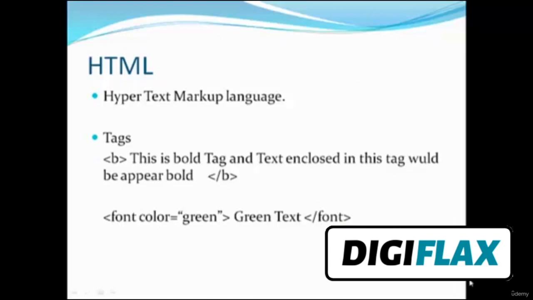Every tag is enclosed within a less-than sign and a greater-than sign. Inside these angle brackets the element is placed — for example, B is the element used to bold the text. We write text inside the bold tag and it will be displayed in bold font. Every tag has a closing tag, which is denoted by a forward slash. So we start a B tag and close the B tag by writing a forward slash at the end.